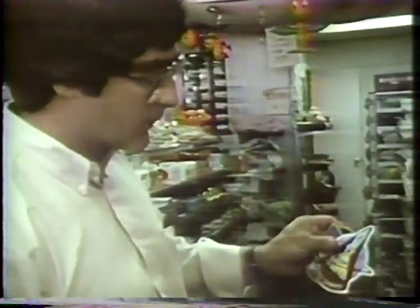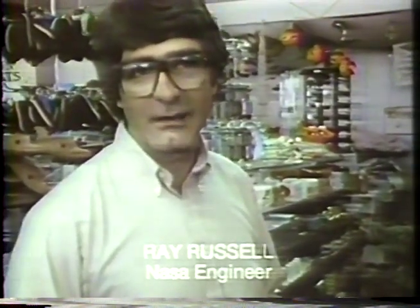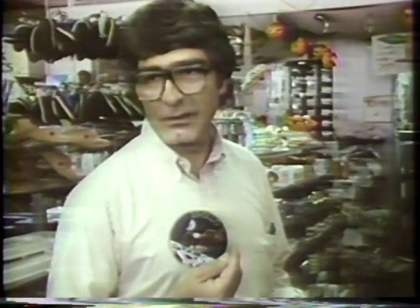Think you might buy any of those? Yeah, I'm going to buy these. I work on the launch team, and I'm going to just put these on my jacket. I work for NASA, and we all have launch team jackets. All the contractors have jackets. NASA has jackets. So it gets to be sort of a personal thing. Each person customizes his own jacket with patches that are favorite to him. I'm going to put an American flag on mine, and I'm going to put this one, which is the first launch, on the left breast. And since I was also in on Apollo 11, which was to us probably the most important one, first lunar landing, we're going to put that on too.